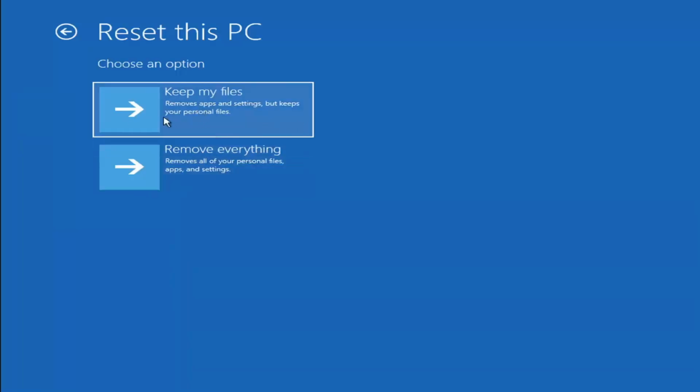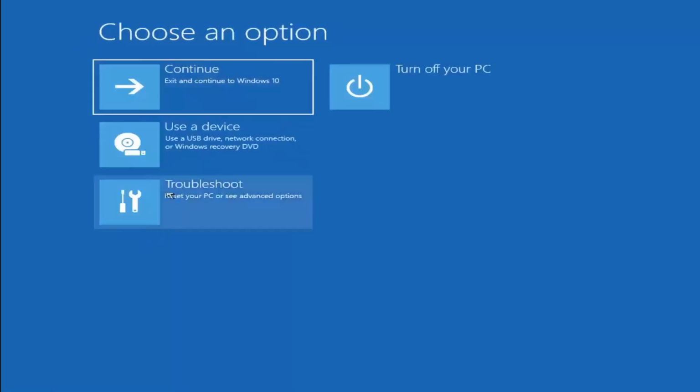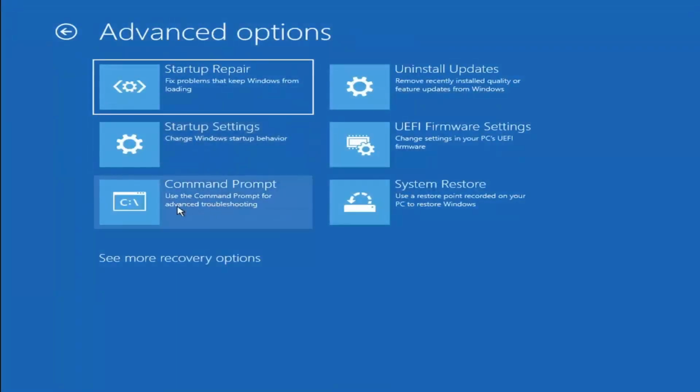So there's no guarantee that actually would keep your files anyway. So I would recommend trying to get a recovery tool and backing that up first before selecting it anyway. But again, those are a couple of different options. And then something else you can try here, if you go back to the choose an option. Another option, if you go underneath choose an option and select troubleshoot, advanced options, and now select where it says command prompt.